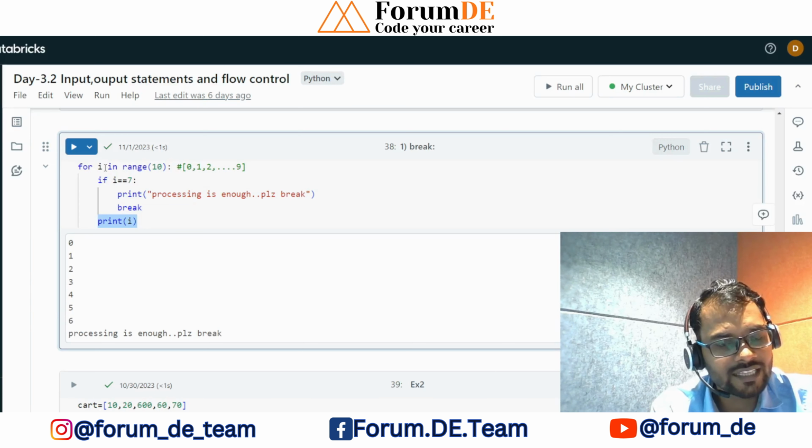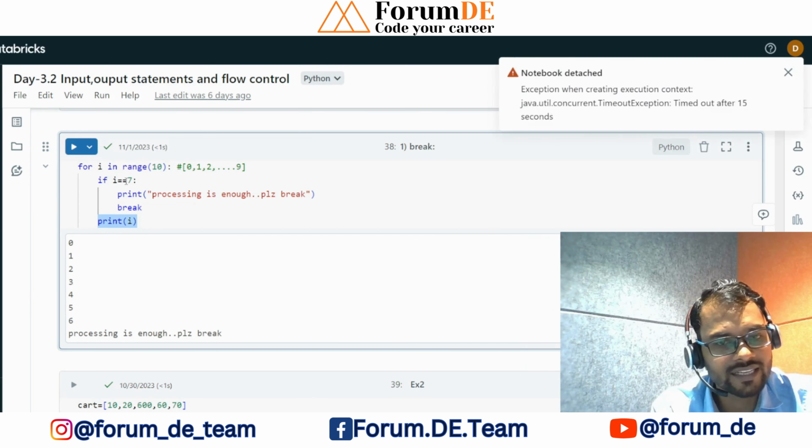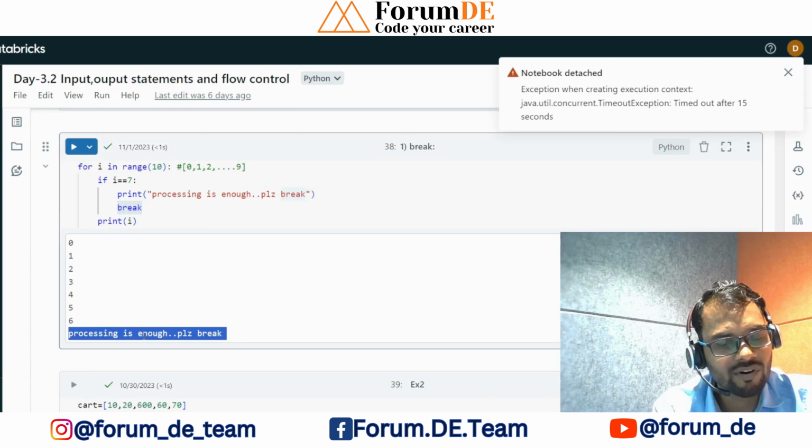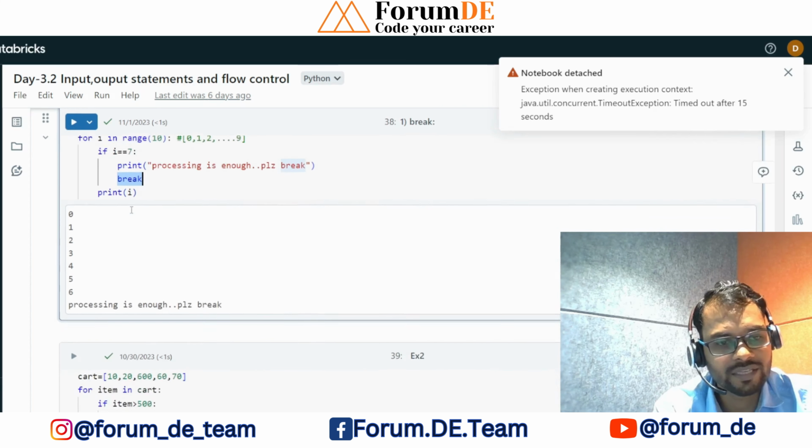Once i becomes 7, the if condition becomes true, the break statement executes, the rest of the part is skipped, and the for loop is broken. This is the use of the break statement.